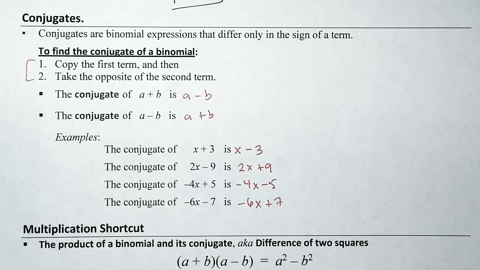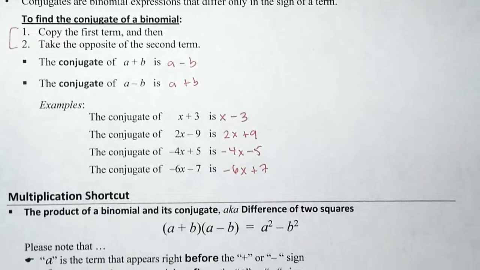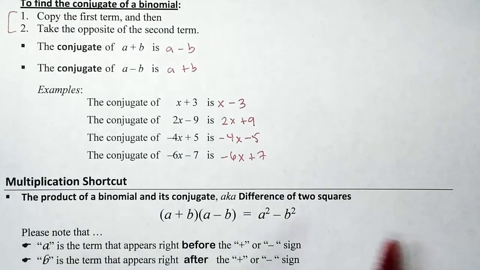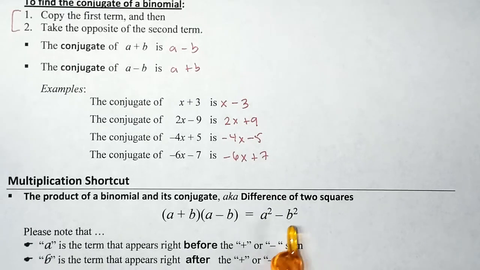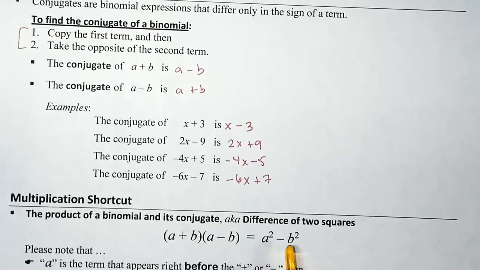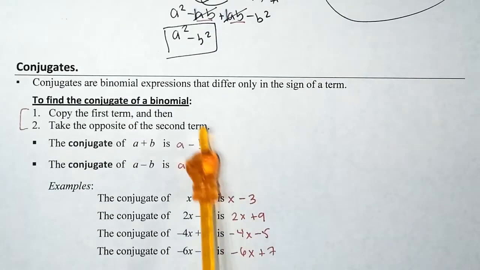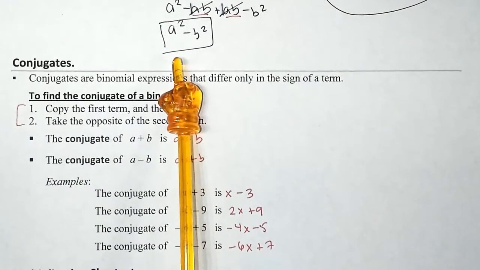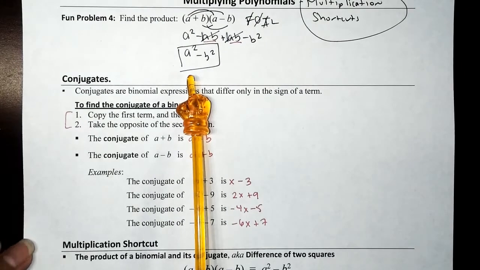Okay, so with that being said, let's introduce our first multiplication shortcut. There's a lot of words, but this is the problem. It says (a plus b) times (a minus b) equals a squared minus b squared. And it's like, I'm scratching my head, pretend you can see my face. That answer looks kind of familiar. A squared minus b squared. Where did I see that? Well, that's actually the answer that we got before. Where did this answer come from?